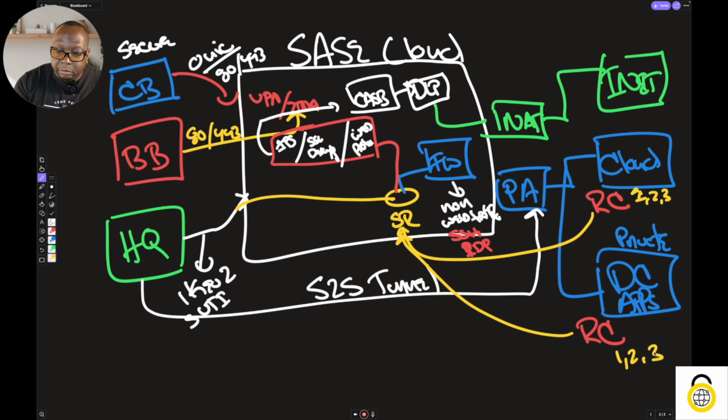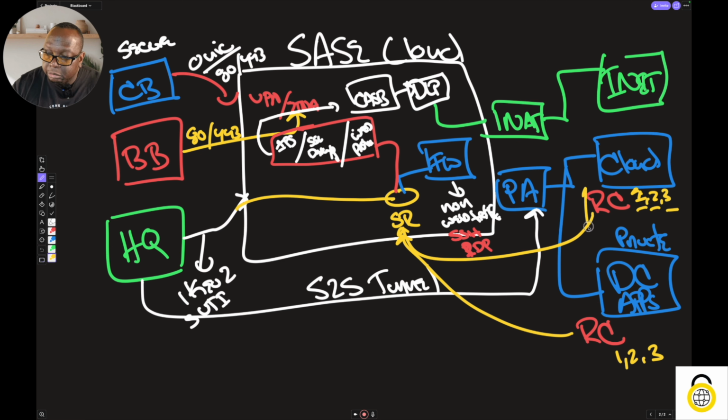So if anybody from client-based or browser-based wants to access these resources, and so far the only thing I've seen is either client-based or browser-based, this doesn't technically work for the site-to-site tunnels at the HQ. But let's talk about client-based and browser-based. If you need to get to a resource that's connected to a resource connector, you put the FQDN, or whatever would be tied to the resource connector, and then that traffic would be tunneled to the resource connector and proxied to these other applications.